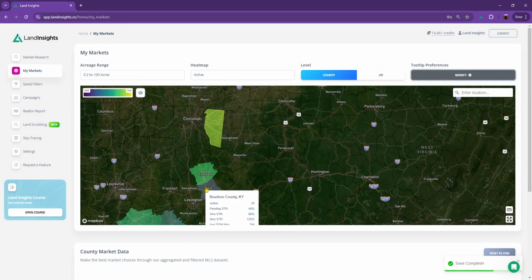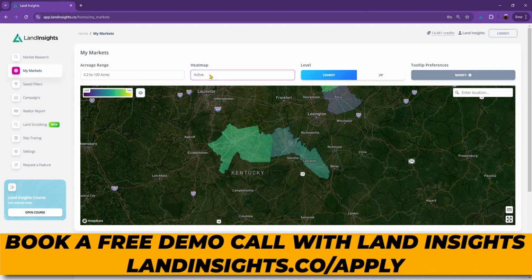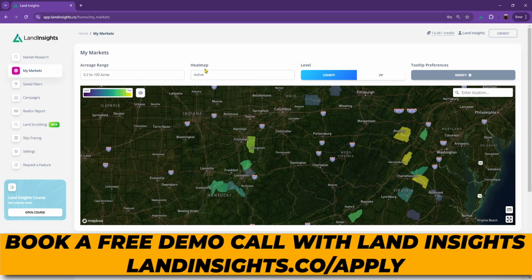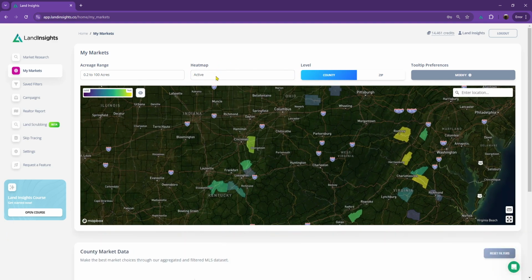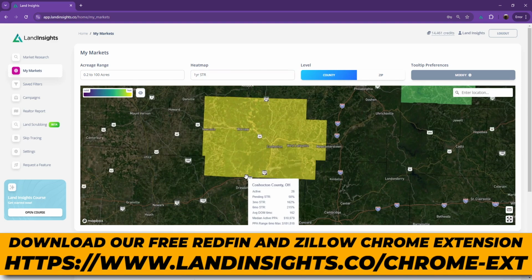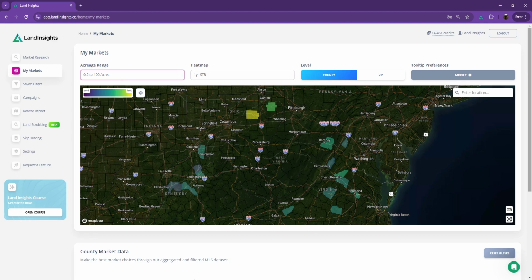We'll come into our markets, and we're going to just start looking at our markets. Now, the heat map is not going to sway me at all here. If you wanted to prioritize where you look first, maybe you could choose Gini, or another data point that helps you understand where the movement is best overall. But once you do this, you're going to be convinced of certain areas over others. I'm really just trying to look at one market at a time, and we're going to be looking at individual ranges. So I don't want to choose a heat map data point that will force me to stay within one state. I want to look everywhere.